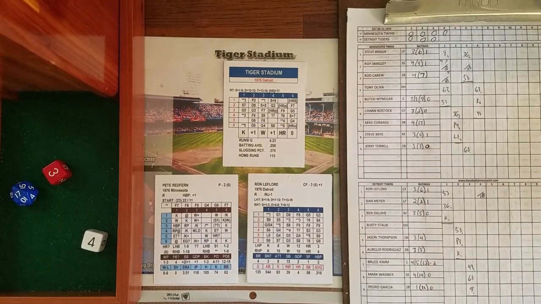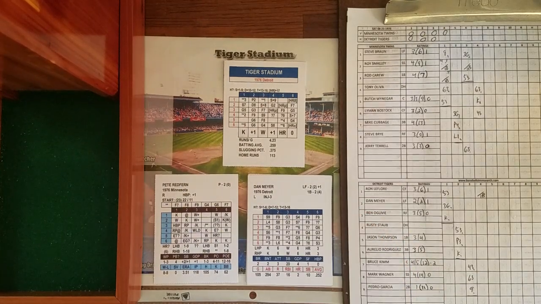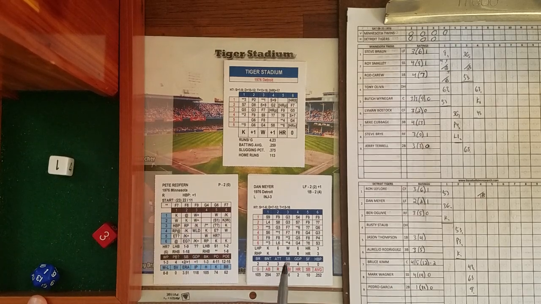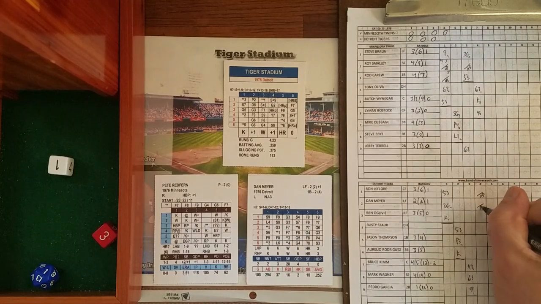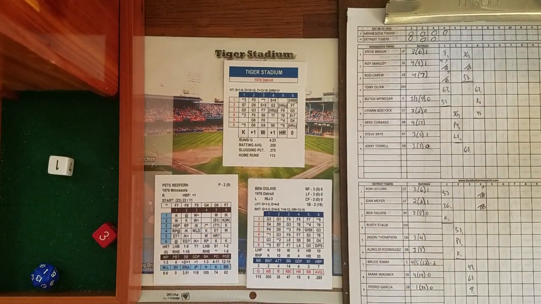He's definitely a threat to try to run. Redfern's a +2 hold rating, so that attempt now becomes a 10. And it's 11, so that means we've got a hit and run. So Dan Meyer is going to do a hit and run, so we'll roll as normal on Redfern. We get a 3-1, which is a walk plus 13, so that's going to be a walk. So we won't have to worry about the hit and run because Redfern couldn't find the strike zone. So 2 on and nobody out. And we'll roll the 20 to see if there's any kind of pickoff. And 19, no, you need a 20 to get that, so nothing's happening.